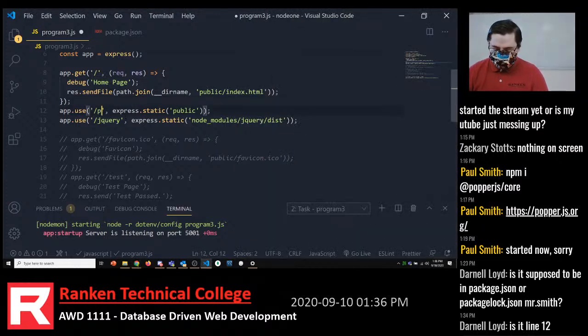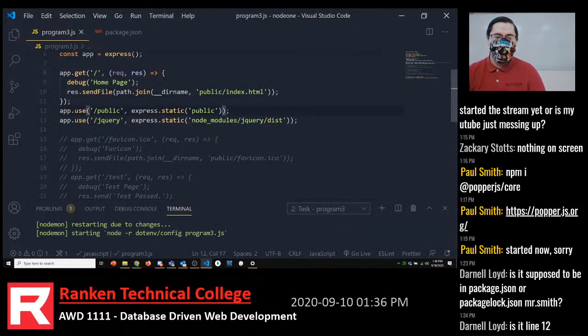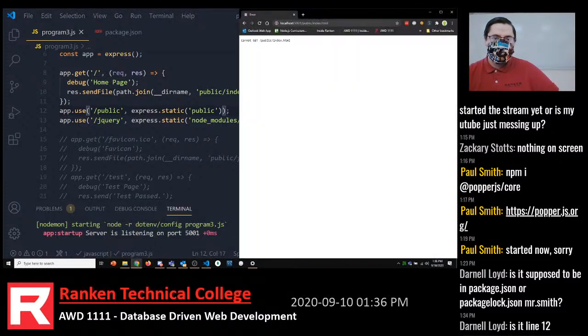Now, if I had set this up this way, as /public there, now the route to it would be public index.html. See that? If I had set it up that way, then the route to that file is public index.html.